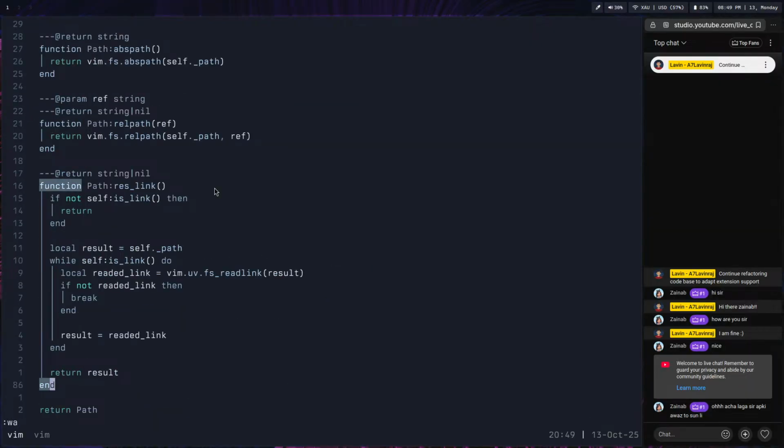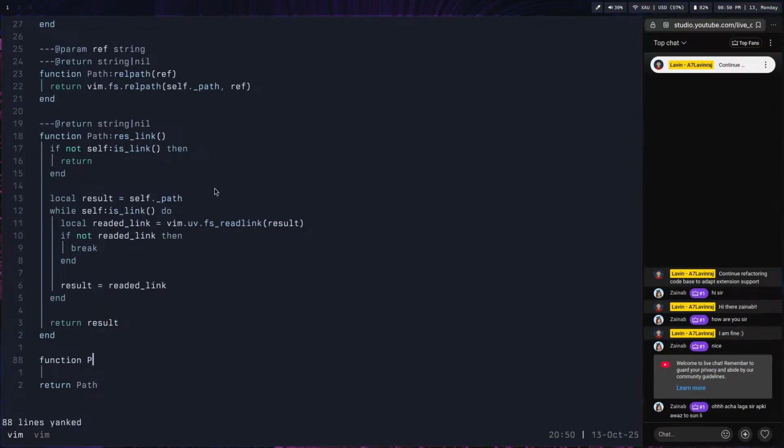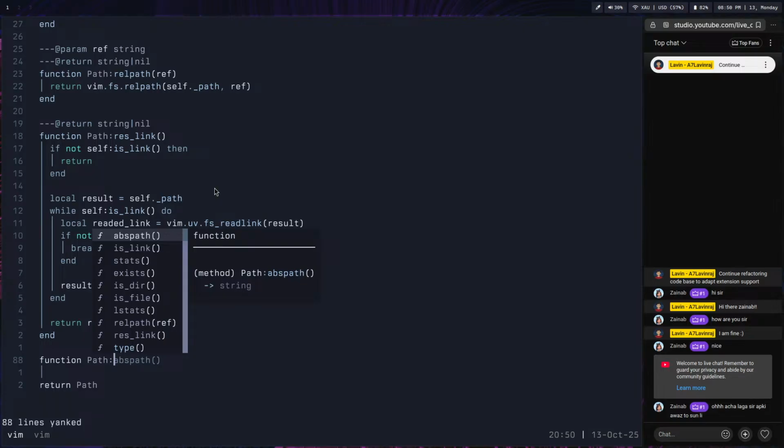We could provide a path, right? Let's do a simple thing, like instead here a path segments.